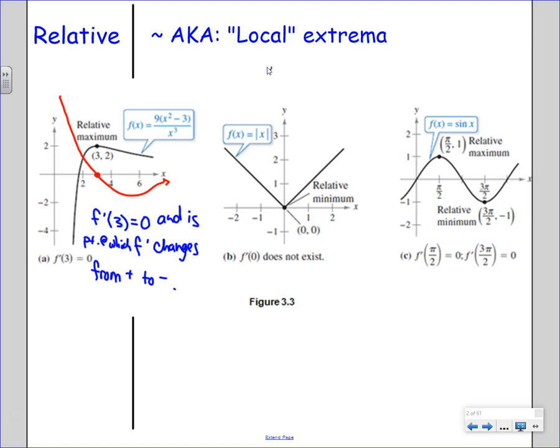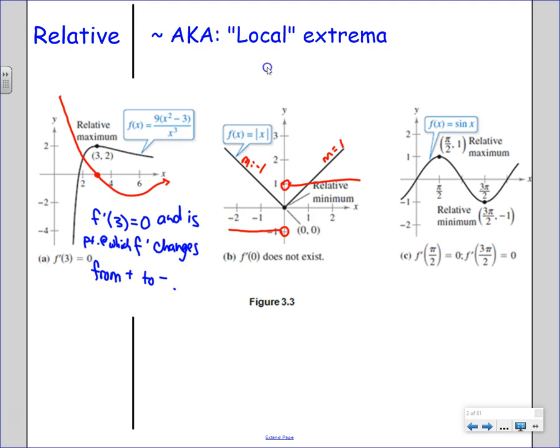How'd you figure out the graph? You looked at the slopes. What's the slope of this side? 1, because it's just y equals mx plus b. What's the slope of this side? So what did you do for your derivative? y equals 1, and then y equals -1, but neither of them equals 0. Exactly. Why do I have a hole on the first derivative at x equals 0? At a sharp point, the derivative does not exist.